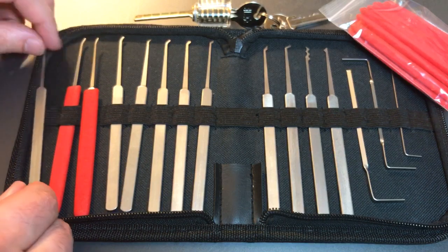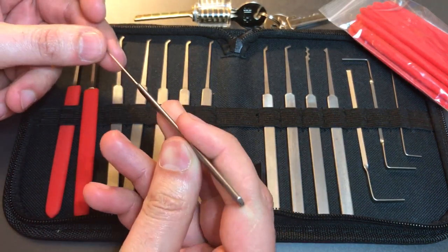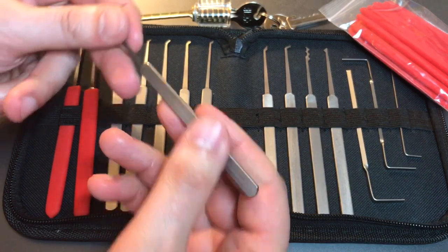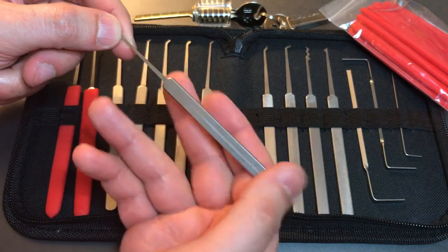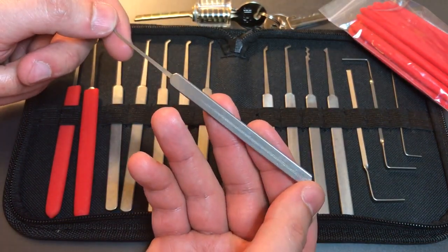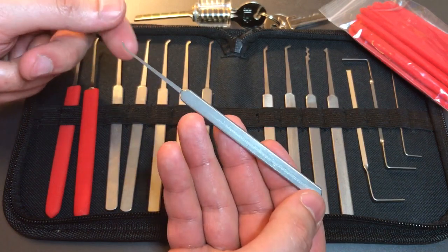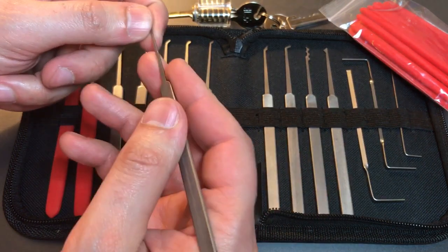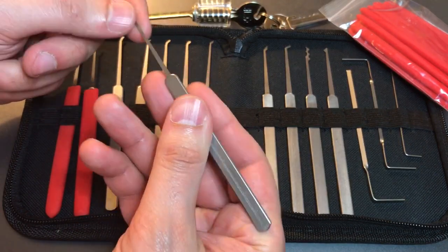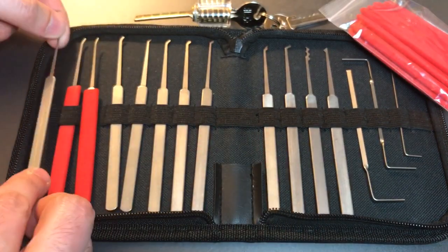The handles, as far as the comfort goes, are pretty good. You can either use them as is without the plastic cover, and you'll have no problems with them at all. They're a little bit longer than what you would find for a Peterson or a Sparrows hook. Pretty close in length to the Southord Max collection. So certainly very, very usable, and depending on your preference, you can use them with or without the plastic handles.